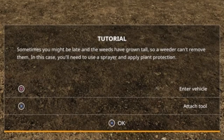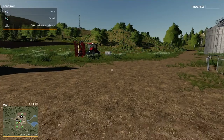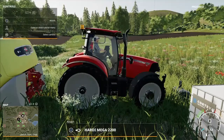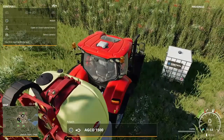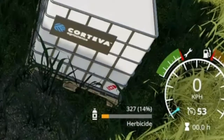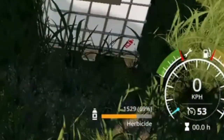So next, sometimes you might be late and the weeds have grown too tall, so a weeder can't remove them. In this case, you'll need to use a sprayer and apply plant protection. Enter vehicle, attach tool. Okay, right, let's go. A vehicle, it looks like a Case IH 105, so we must attach to the thing, I don't know, and then I think we need to drive forward in the field. Herbicide, looks like this thing is getting filled up with some lovely liquid.